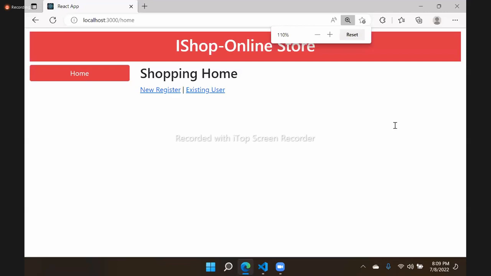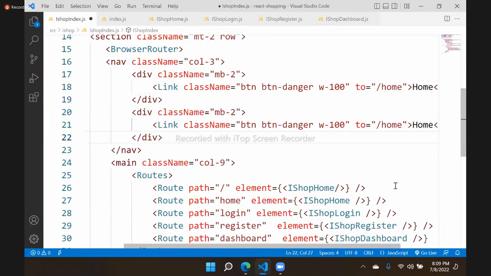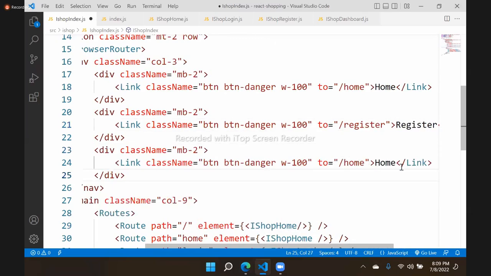Here I will give the name as register, and here we will give register, and here another one, login, I define as login, and one more, dashboard, and here we configured as dashboard.